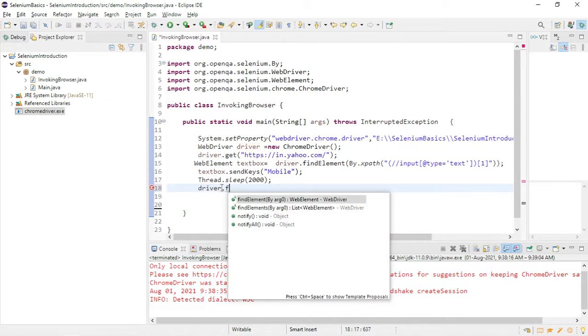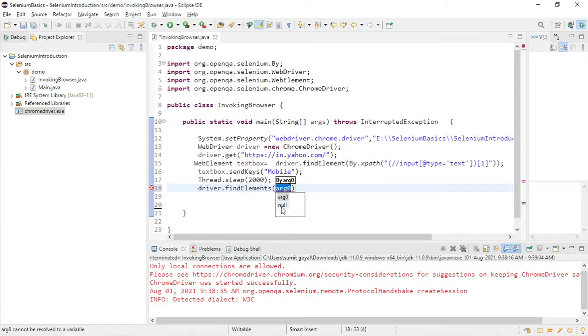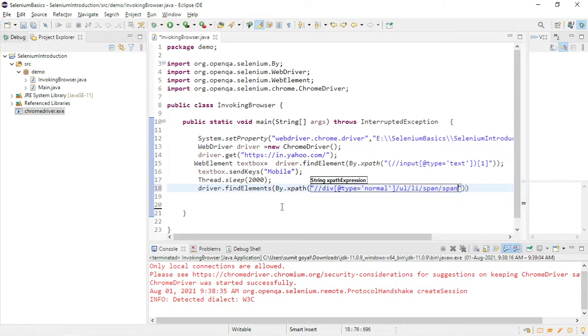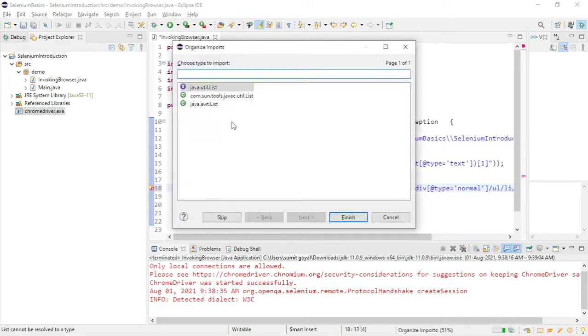These are two methods, find element and find elements, and you can see the return type is list of web element, because I need to find all the elements. So find elements by XPath, provide that XPath, and then catch it in one variable of type list of web element, and import the package.